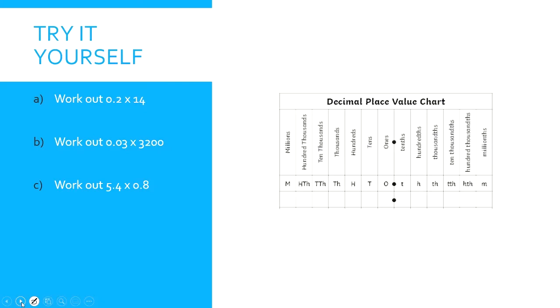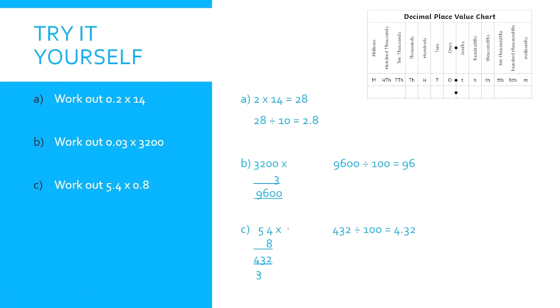So then, if your video is unpaused and you are hearing me again, here's what I did in order to solve these different questions. So firstly, for 0.2, I've turned this into the number 2 because I've taken the 2 that would be in the tenths column over here and multiplied it by 10 to bring it into the ones column. I know that 2 times 14 or double 14 is going to give me the answer 28. Now, because I multiplied by 10 once up here, that means that in order to find the real answer to 0.2 times 14, I need to do the inverse and divide by 10.